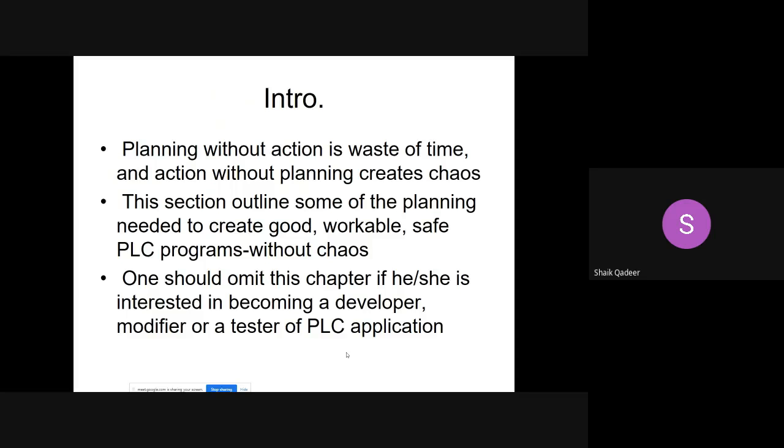If you don't want to become a designer, then you can skip this. But as we need to cover this course as students, we cannot skip it. Shall we proceed? Yes.